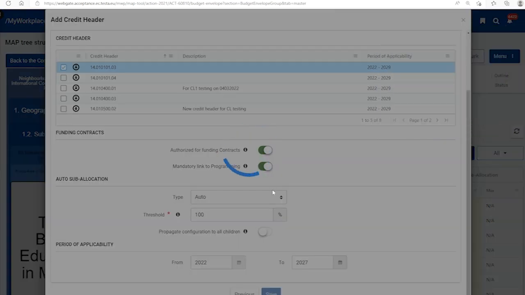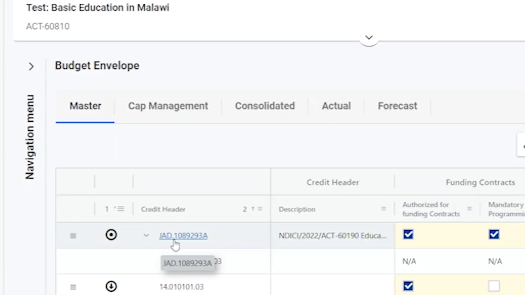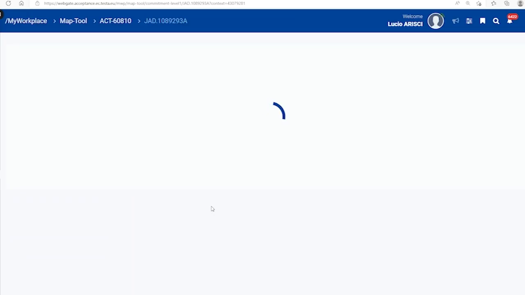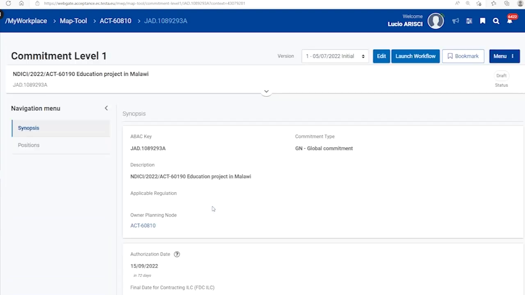It's going to take a while before the system is going to generate an actual commitment level 1 reference. For commitment level 1s created directly inside OPSIS, the reference is going to take this nomenclature, JAD dot and the code. This is the commitment level 1 reference as defined by OPSIS. What we want to do for the moment is to click on this actual reference so that we enter the commitment level 1.